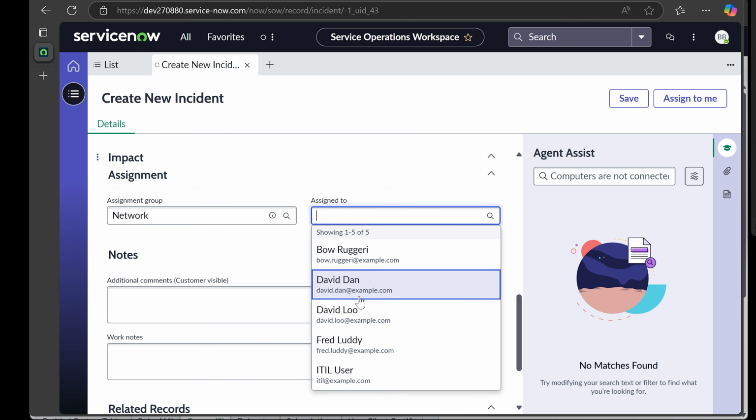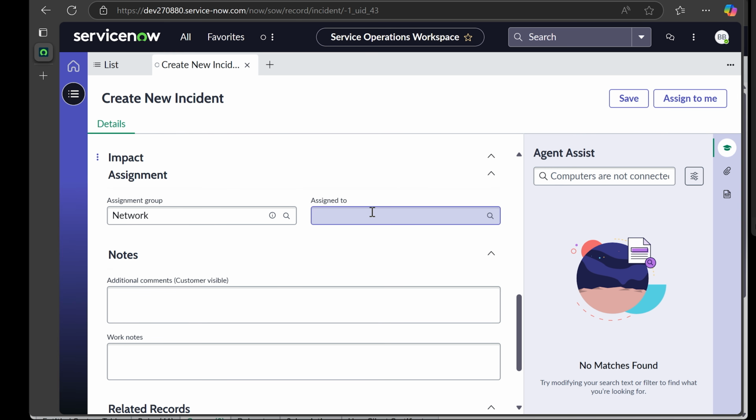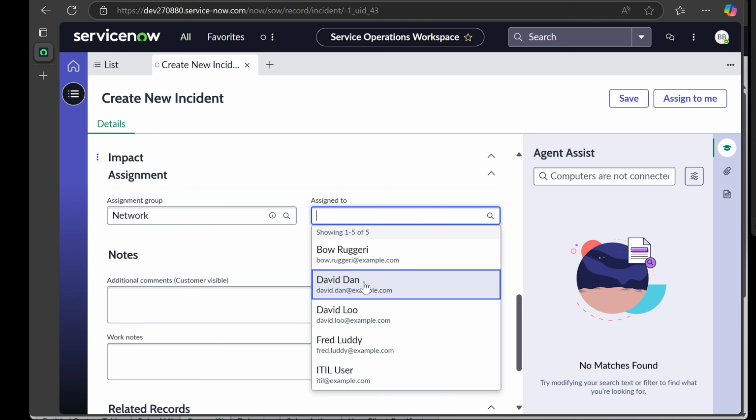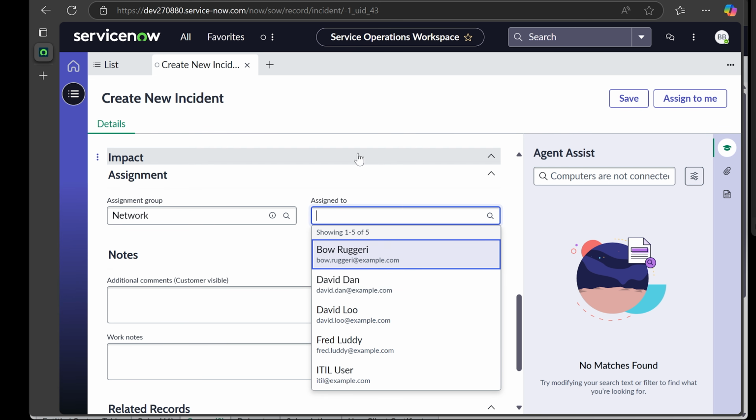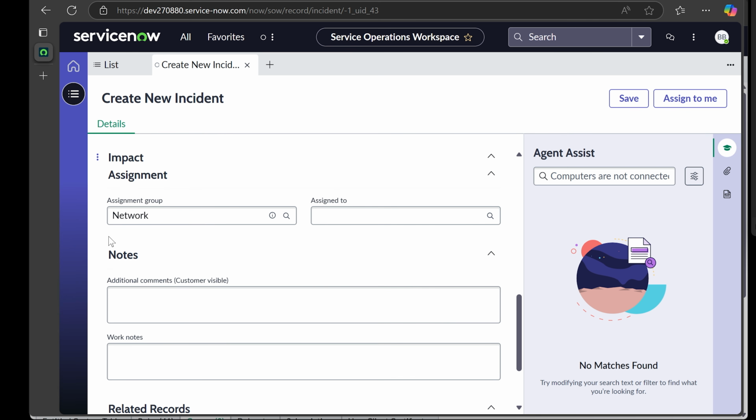And you can see there are 4 users, and there is another just a fake user here. That's an example. But right now you can see that 4 people work in network support. So all 4 of them will be paged unless you assign it to a single person. Now that could be the case if one person is on call. Let's say David here is on call, and you would have this information ahead of time. You can just assign it directly to David or whoever it is that you have the information on.